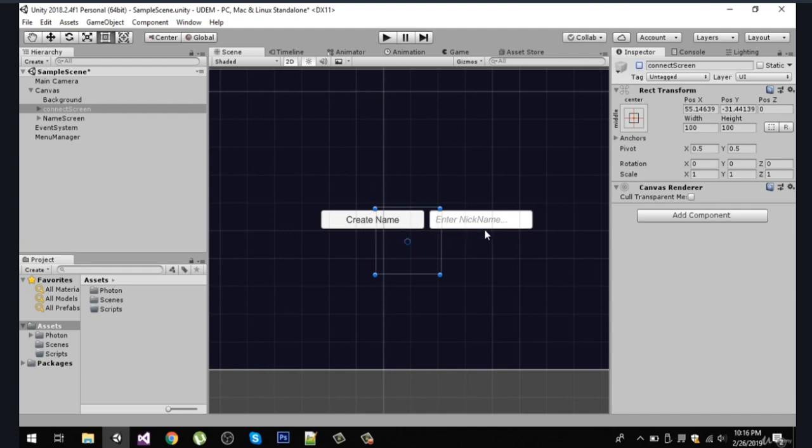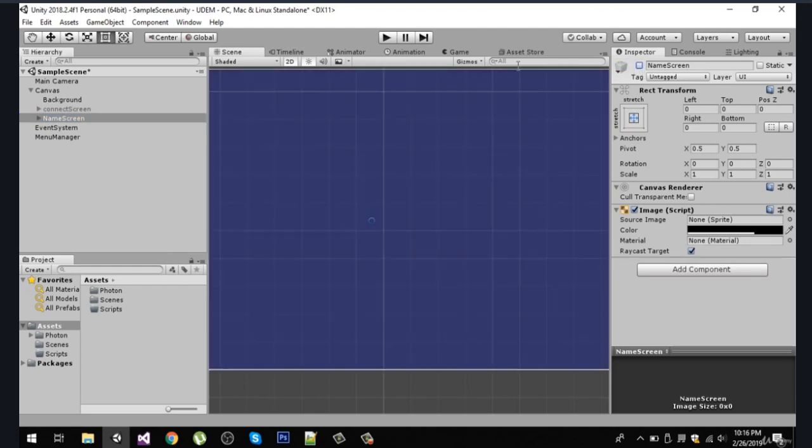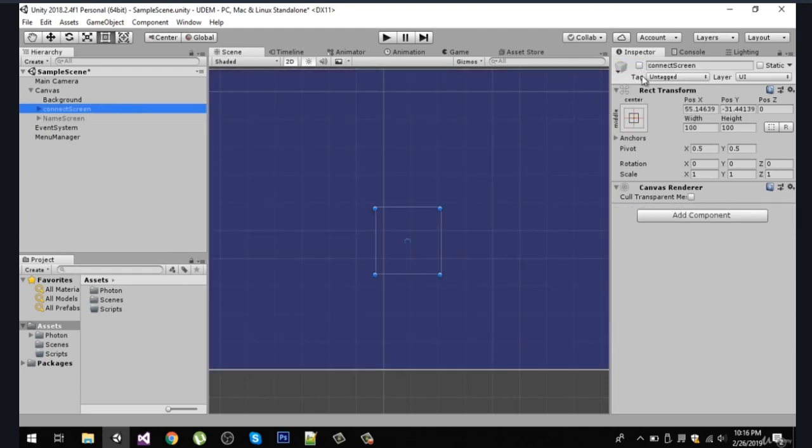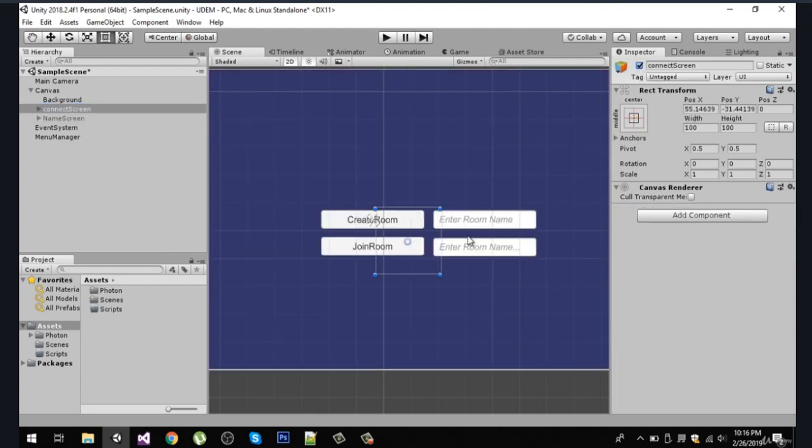Now after setting the nickname and creating the nickname, this screen is going to be disabled and our connect screen is going to be enabled, and in here user can create a room or enter the room name and join room.